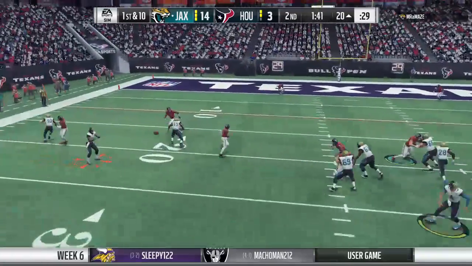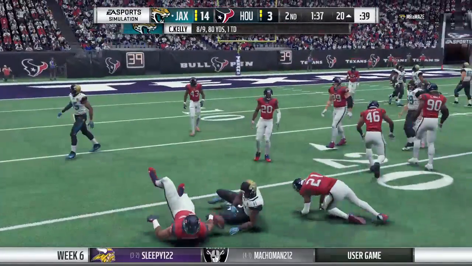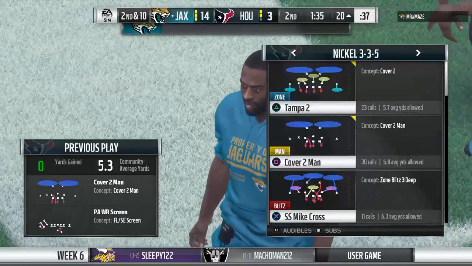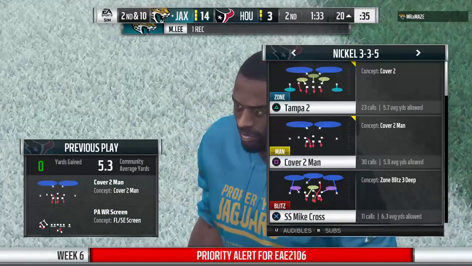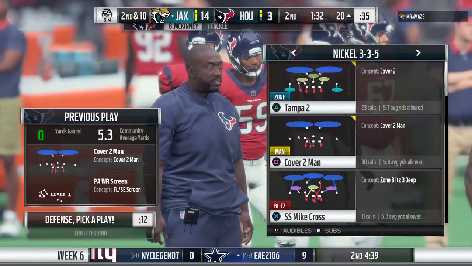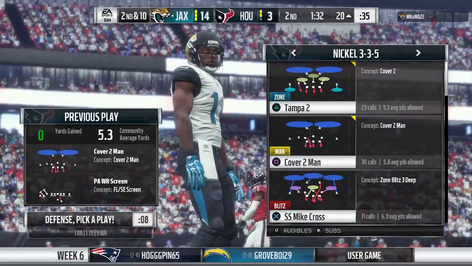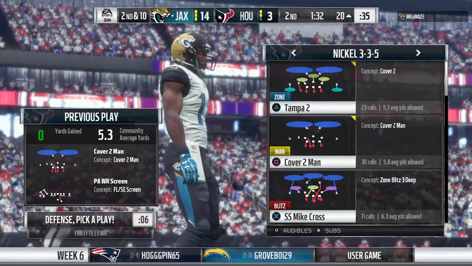From the red zone now, they'll look to throw. Throw left side complete. It's Lee. No gain there on the completion. 2nd and 10. And that's when it's fun to play defense. When you're able to diagnose a play right from the beginning, get all your guys to the football and spill the play, that's when you have a lot of fun playing on that side of the ball.